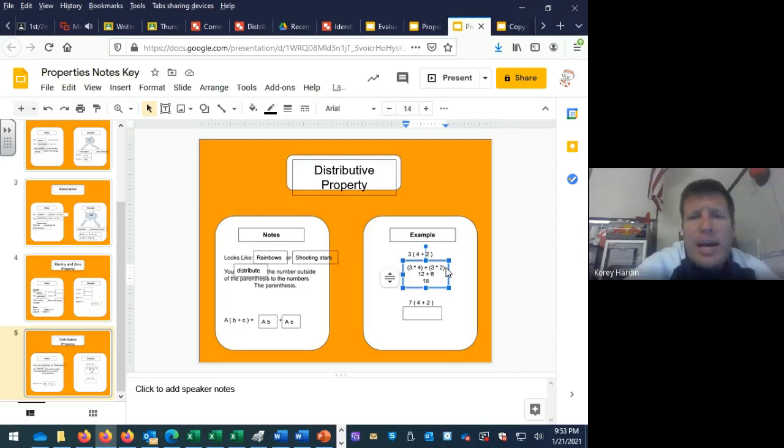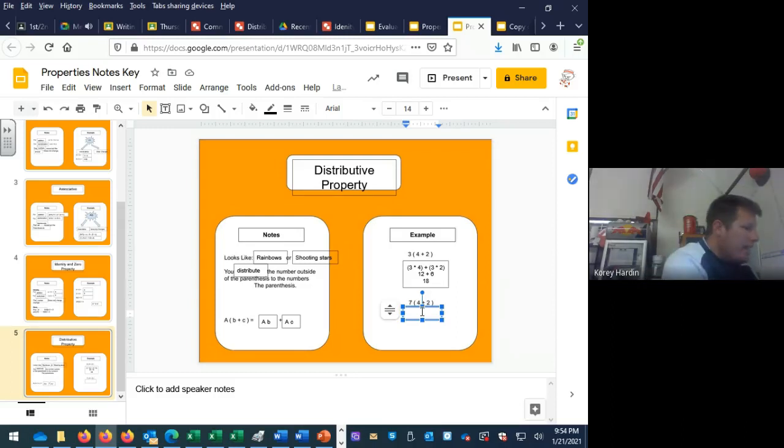So you try to distribute that 7, and you try to answer that, okay? Try to distribute the 7, try to answer that one, and then we'll go over it, all right? So here we go. What I have is 7 times 4. I'm not using parentheses this time, just so you can see what it looks like without it. And then to the left, I can't leave poor 2 out there by himself. I've got to distribute 7 to him too, okay? So 7 times 4, 7 times 2. 7 times 4 plus 7 times 2.